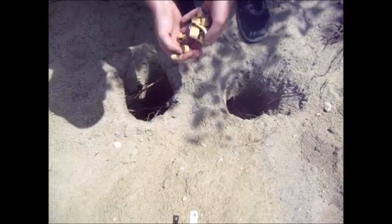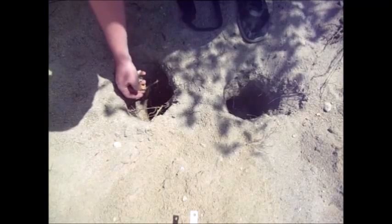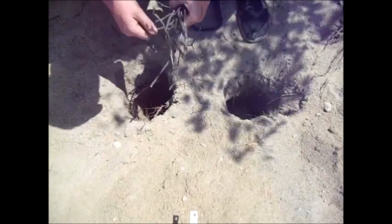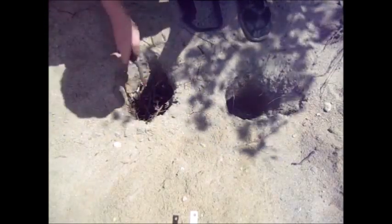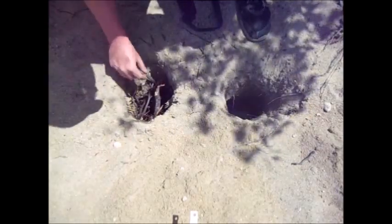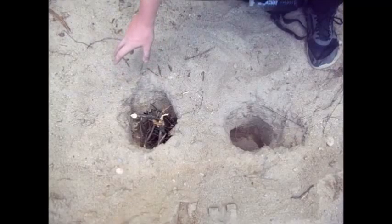Okay, I'm gonna just start by putting a little birch bark down into the hole so I can light it a little easier. Now you can light the fire outside and transfer it into the hole if you'd like, but I'm just gonna light it inside.